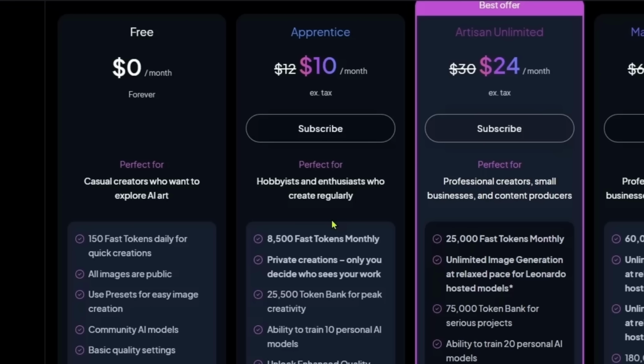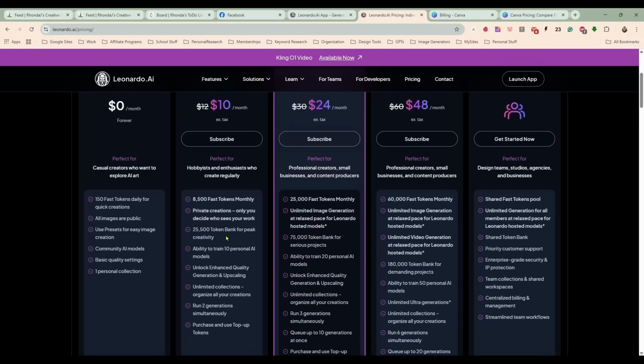Take advantage of this freebie because not only do you get 8,500 tokens a month, you also have a token bank. Leonardo doesn't roll over infinitely, but it does let your credits roll over, where you can save up to 25,500 tokens. So there's no rushing at the end of the month to make things that you don't necessarily need or want just to use up your credits.